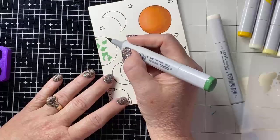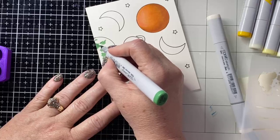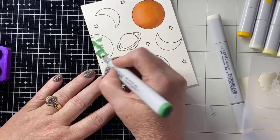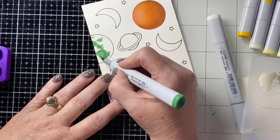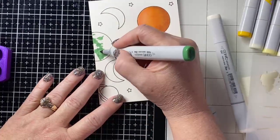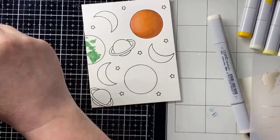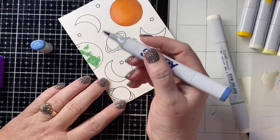Okay, I think I need one more right up here at the top. And then I'll show you how I'm going to do this. So I'm going to kind of bleed this one out a little bit and extend this one. I'm going to start connecting them together, because that's the way it looks. Putting a little bit more in there. But what it did was it just guided me to a very good area so I could make it look like an Earth. Now, notice I didn't color it solid. I kind of did it sort of splotchy, and I'm okay with that. That's the way I wanted it to be for now.